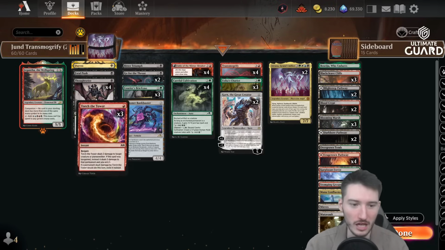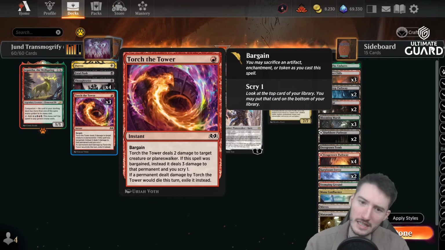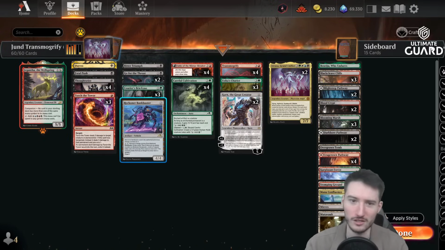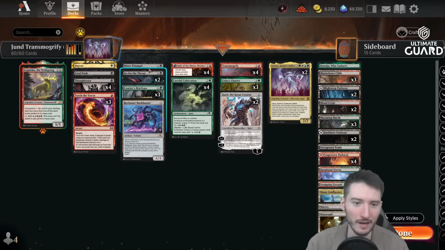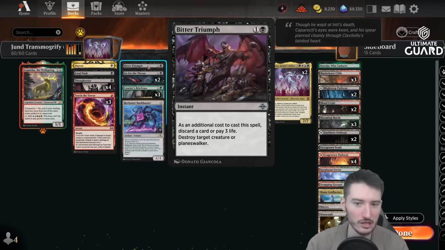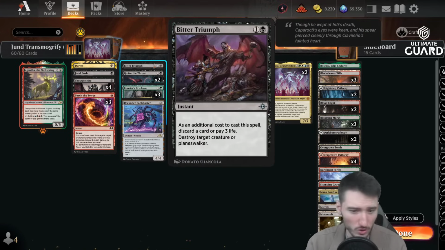We see Torch the Tower, a fairly recent option. Certainly a card that is nice with the Scry, where you have lots of things you can sacrifice to it. And then we also have Bitter Triumph, a removal spell that kills anything. Also a bit surprised to see it.